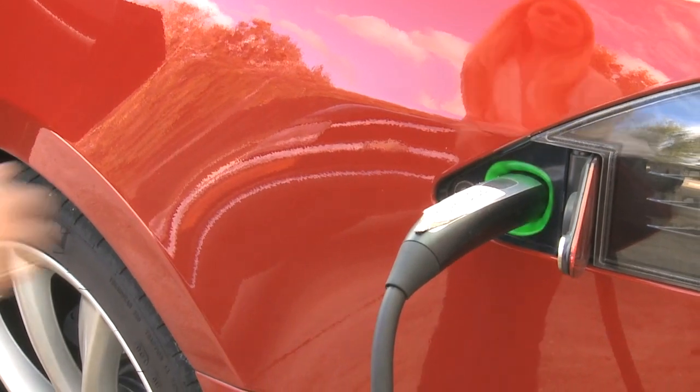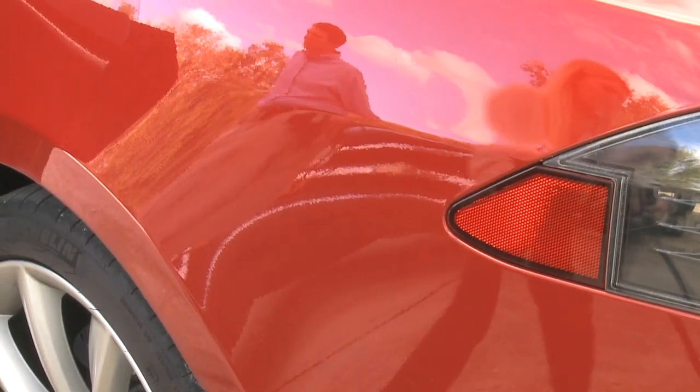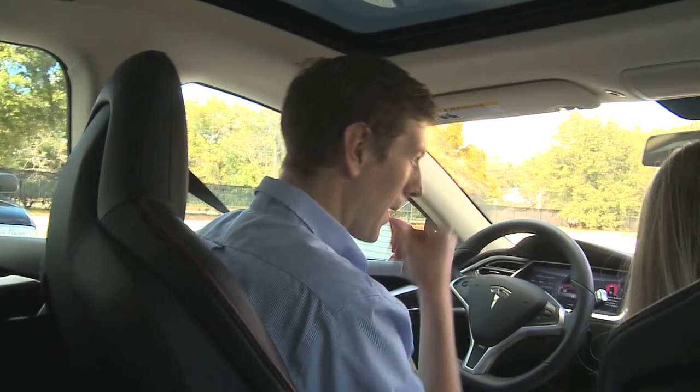I actually recently purchased a Honda Civic — how is this car different, and what makes Tesla a little bit different? It's going to be a lot faster. It has incredible torque at zero RPM, so you put your foot down on that accelerator and it literally just goes without hesitation. You're going to be blown away by the performance. So if I get a ticket, who pays — me or you? That's on you.